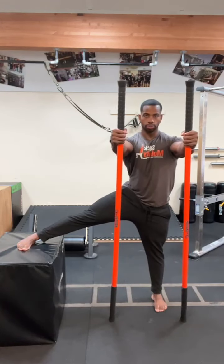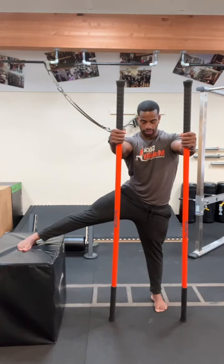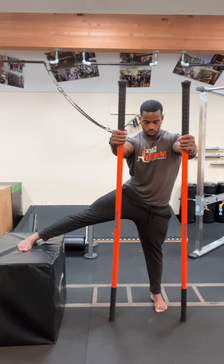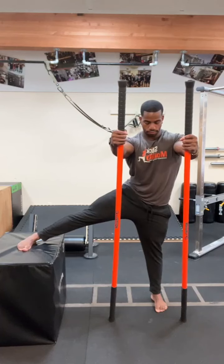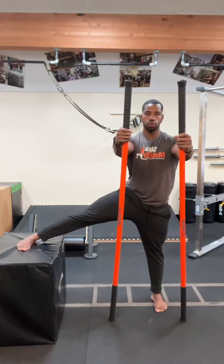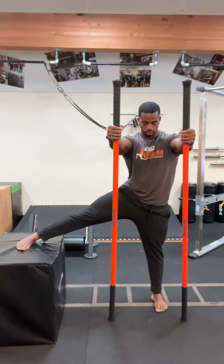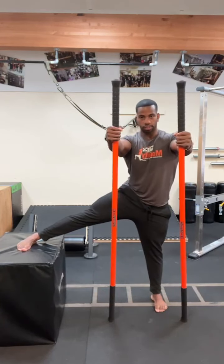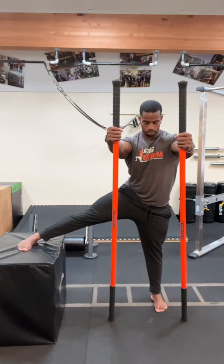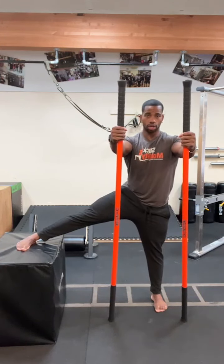Let's go again. Arm straight, drive both sticks down, 60%, and I'll drive the foot into the box, 60%. Try to keep that leg straight. 3, 2, 1, and ease off. Good. We're gonna go one more time. Drop both sticks down, drive that foot into the box. 3, 2, 1, and ease off.